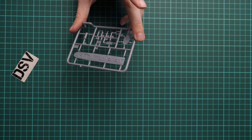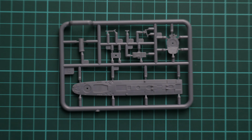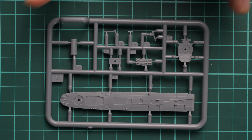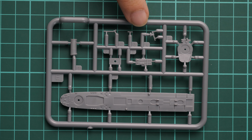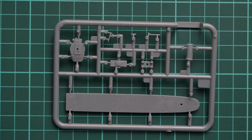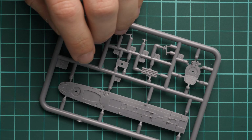So, on the first sprue with the letter E on it, let's zoom in, we have parts of the deck. And as you can see, molding quality looks fine. Some of the parts are really tiny, for example this, so you have to be careful while getting them into the right spot. Attachment points are also quite thin, so it should be easy to separate the parts and avoid damaging them.